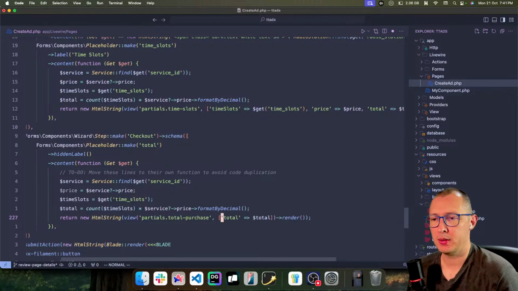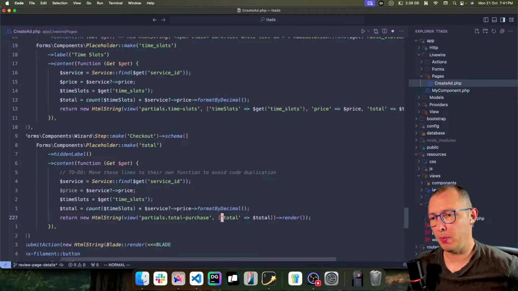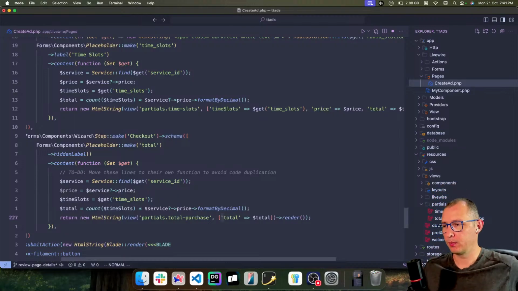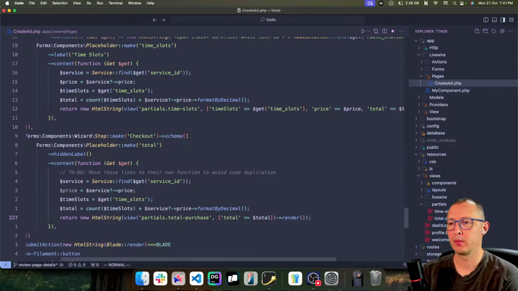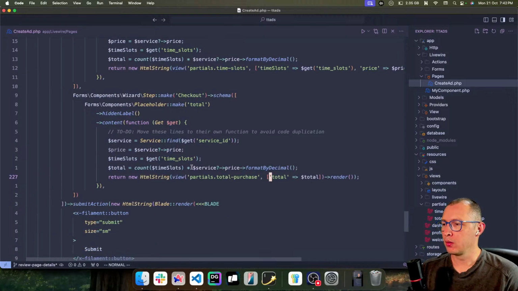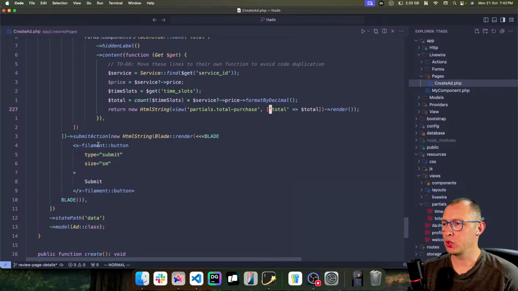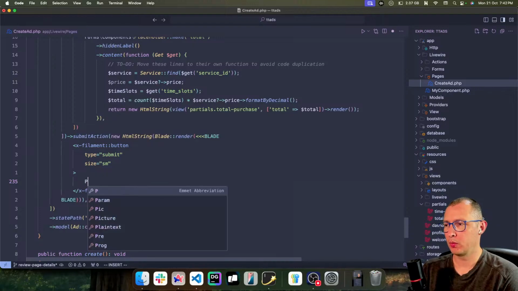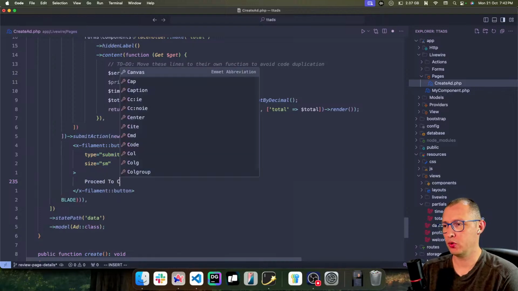And just pass down the total amount. Let's change the button to proceed to checkout.